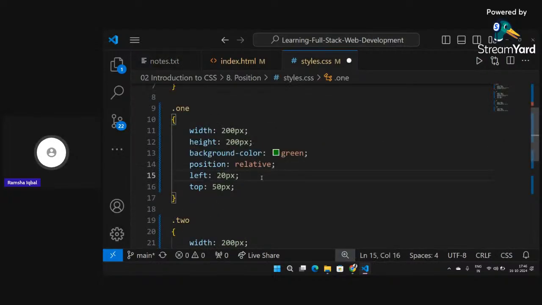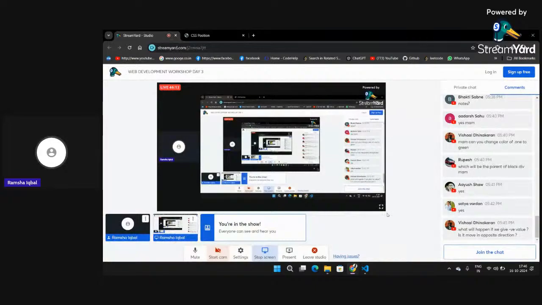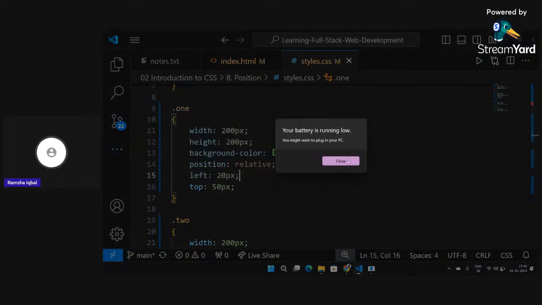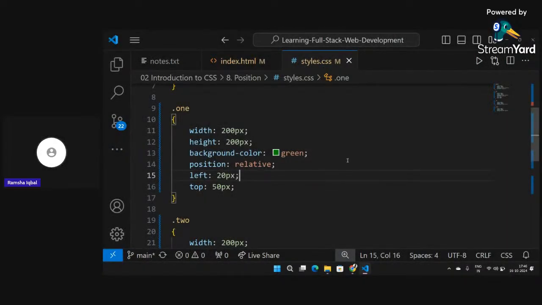So have you guys understood the static and relative position properties? Yeah, it has moved in the opposite direction. It's not moving in the opposite direction, but it is getting placed in the opposite direction. I had given minus 100 pixels to this div, and it had moved inside this div.